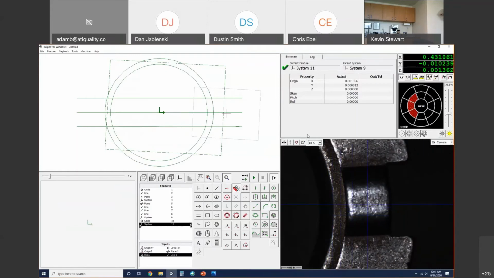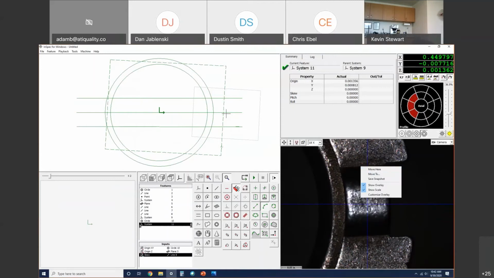So now we can take the measurements that we actually want. We're already on feature 11. We've done 11 measurements, 11 features, and we haven't even taken the measurement that we need to. But I know that my program and my datum structure are set up as best they can be, so with my measurements, if something's out, I'm positive that it is out. If it's in, I feel confident that it's in.